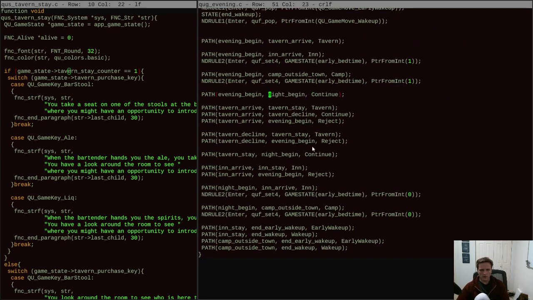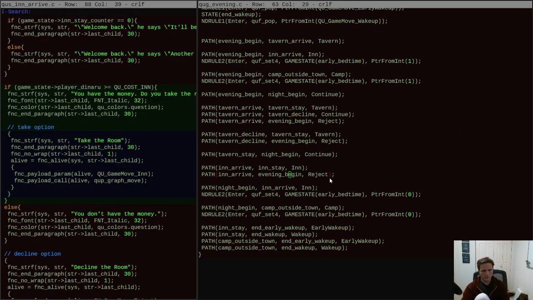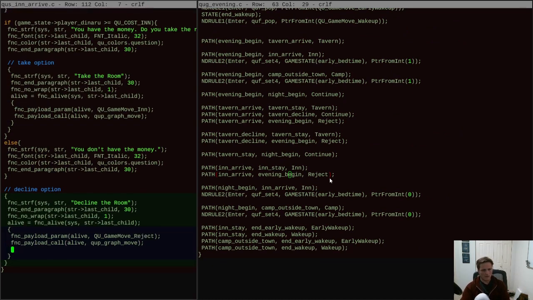And then when we're in the inn arrive and we do the reject path, we can go, okay, if the game state, time of day, equals QU game key night. So if we've reached nighttime, then after we do that, we will automatically continue.